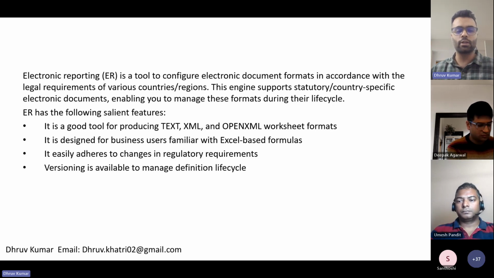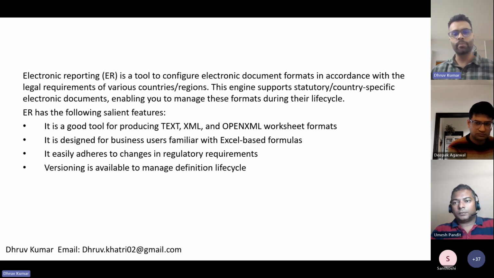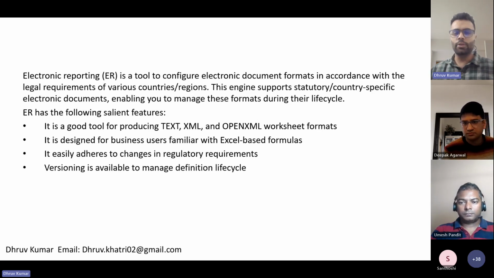Versioning is the most powerful thing and a beautiful architecture of electronic reporting, and you can definitely create your own. For example, you have created one solution and delivered it, let's say in text format. Now your client has a new requirement, the same but in addition you want JSON, you can do it. In addition, you want a PDF, you can do it. In addition, you can have Excel, Word format, and so on. You can do it without creating the whole structure. Just modify it and derive it, and you'll be able to produce the same sort of documentation or integration.